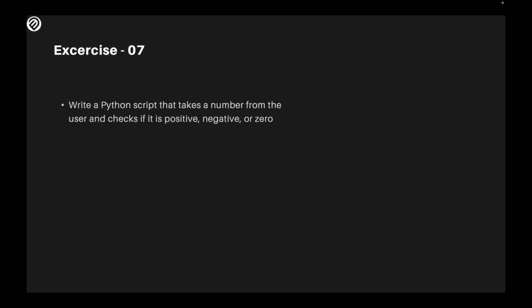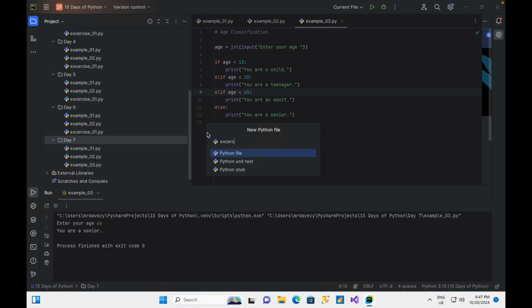So what's going to be the exercise I would want you to work on? The exercise is to write a Python script that takes a number from the user and checks if it's positive, negative, or 0. Well, that is pretty simple based on all of the conditional statements we've been working on. I'll be happy if you're able to try this on your own. However, I'm going to be working on the solution next. So if you could pause here, work on it, and use mine to correct your code and not outrightly use mine to write the code. I'm going to be creating exercise 1.